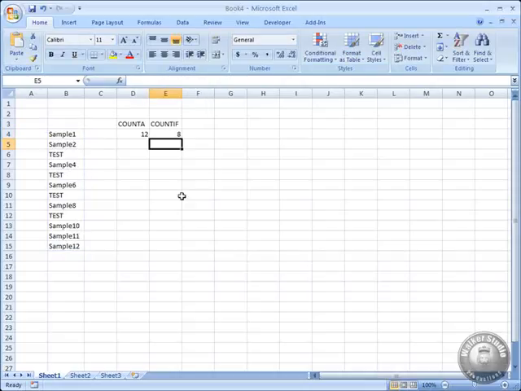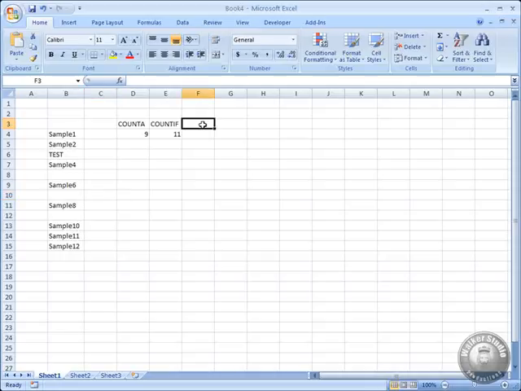So that will tell us the result of any of the cells in this range that are not test. And if I go through here and delete this one, you can see both the numbers are going to change. Now, what if I wanted to find all of the cells that are not equal to test and that are not blank? Because you can see here that as I delete these cells, COUNTIF is counting the blank cells. They're not tests, so it's going to go ahead and count them.